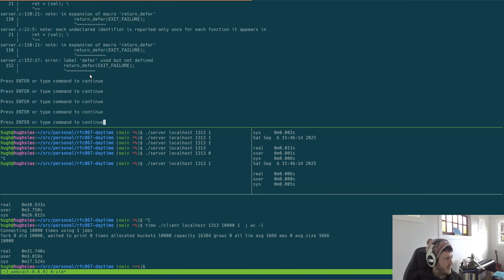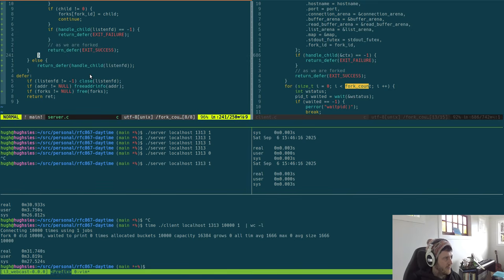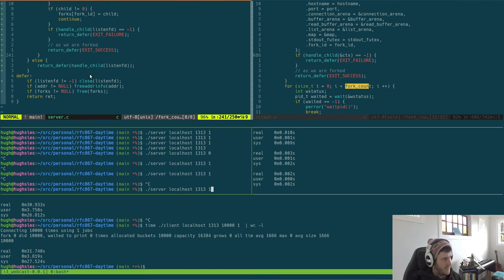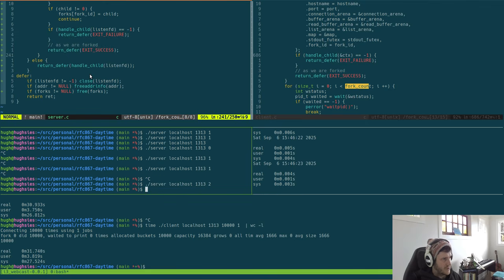I believe that is what we can do. So if we say make 2 servers, alright, so we've made some servers. Hopefully I just have 2.